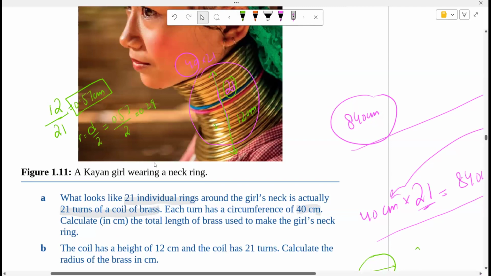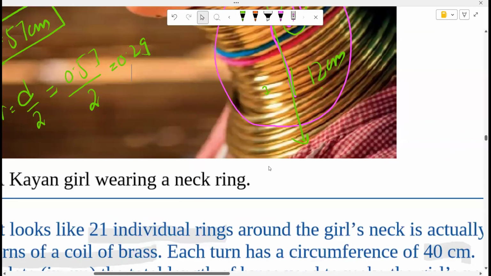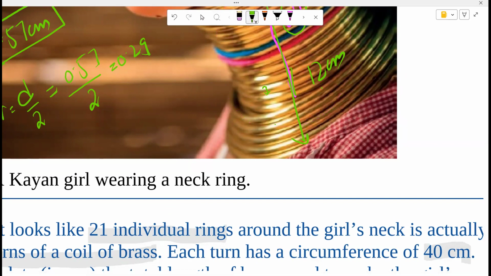If I further zoom in like this, हमने basically क्या किया है? जो ये थिकनेस है ना, मैं एक सेकंड कुछ चीजें रेस कर लेता हूँ. So that we calculated this by dividing it with 21. This is the diameter. मुझे रेडियस कैलकुलेट करना था. तो रेडियस किसके इक्वल होता है डायमीटर डिवाइडेड बाय 2. डायमीटर केम आउट टू बी 0.57. तो अब मेरे पास रेडियस इसका क्या आ गया 0.29 सेंटीमीटर.